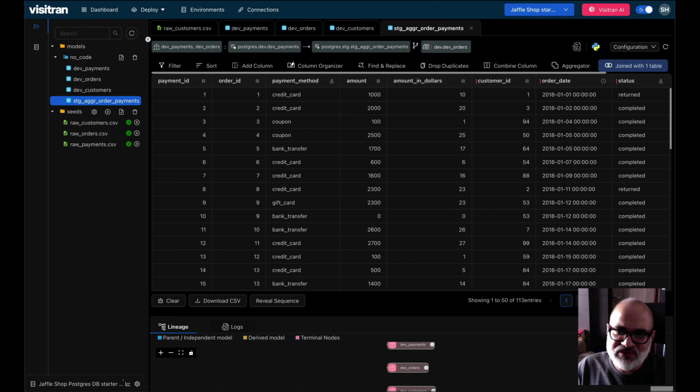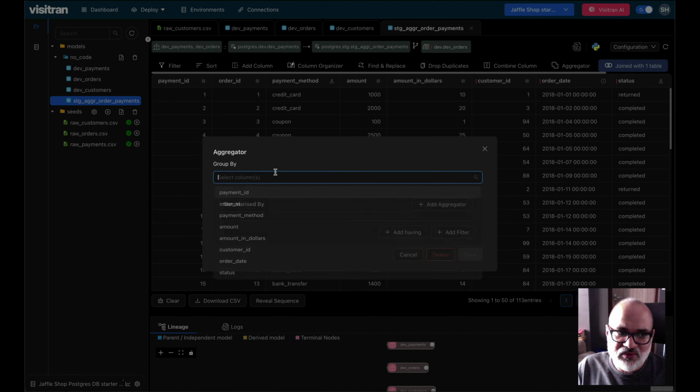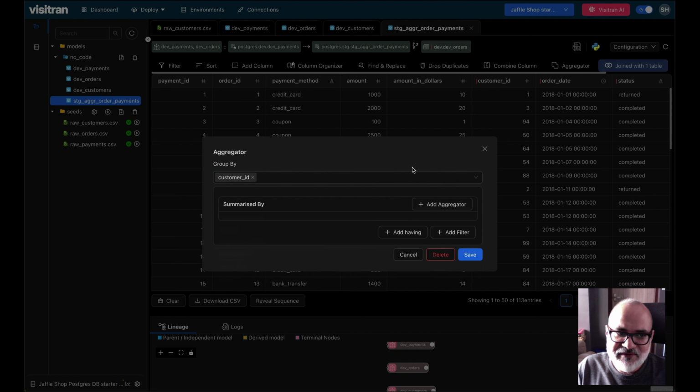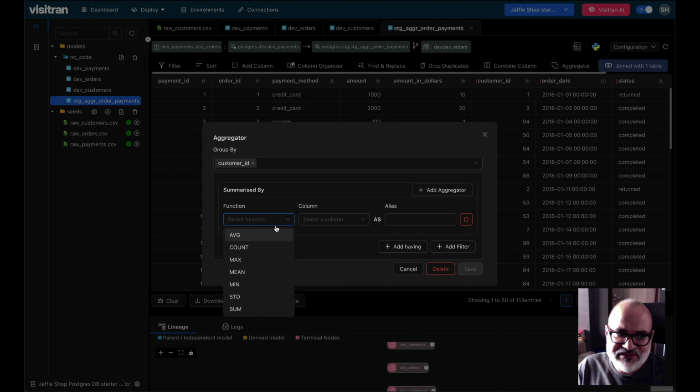We also want to set up the transformations now. First, we want to group by customer ID. So what we'll do now is we will click on the aggregator. We want to group by customer ID, of course. Then we want to add an aggregator, which is sum.